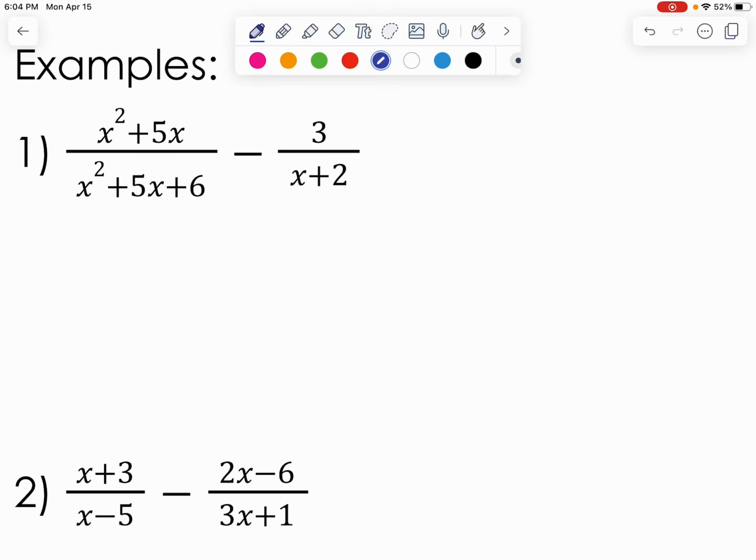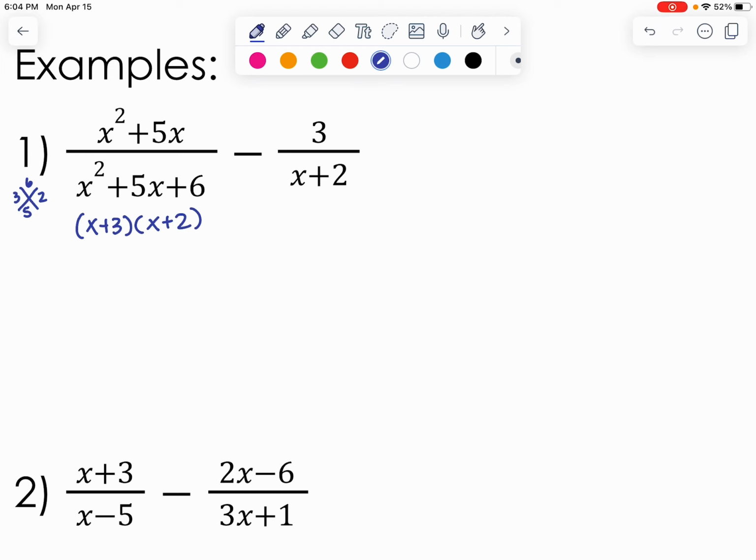In this video, we're going to go over subtracting rational expressions. Step 1 is going to be to factor the denominators, only denominators. So this one here on the left, x squared plus 5x plus 6, that could factor with big X. Two numbers that multiply to 6 but add to 5 are 2 and 3. So we get x plus 3 times x plus 2. The other denominator, x plus 2, that one does not factor.